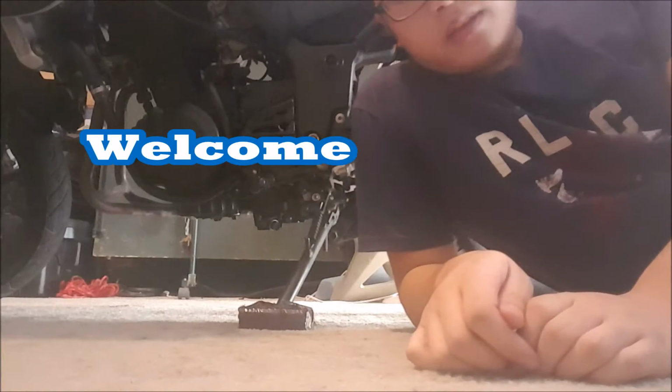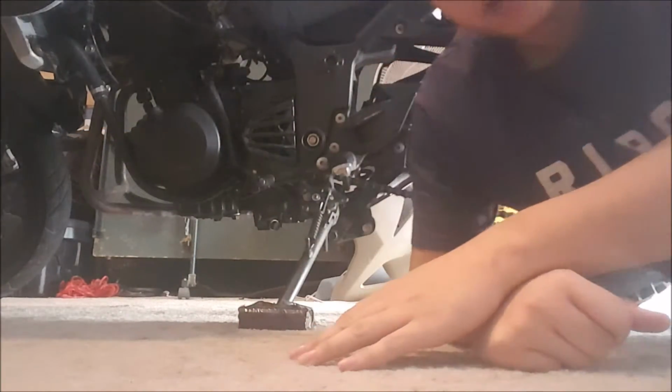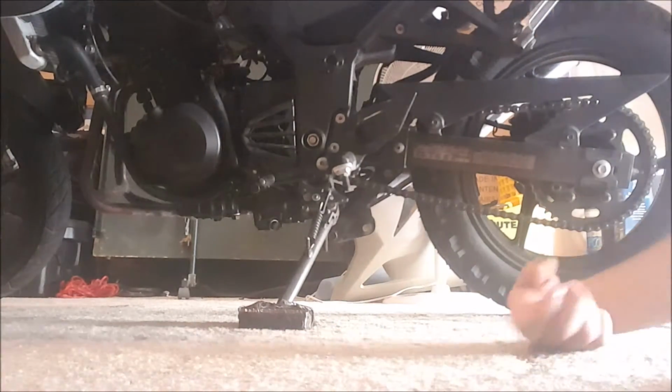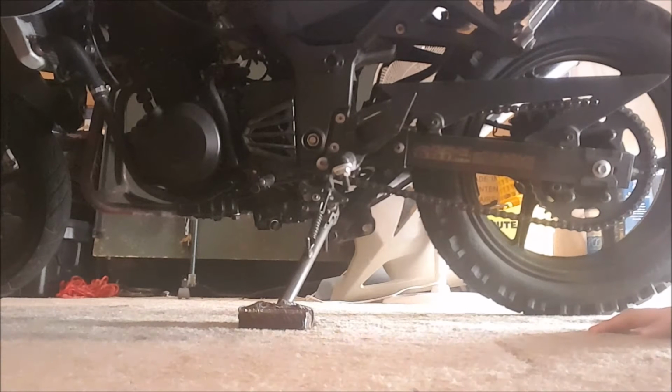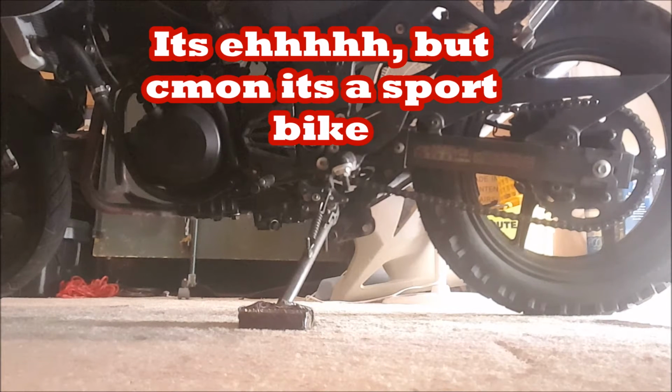I am dealing with having to put the phone on the ground, so sorry if I'm all cut off and stuff, but I'm here to give you guys a view of my ground clearance. As you can see on the Ninja, it's not bad, but it's not good either. It's not super low like some cruisers out there, but it's not as high as a dual sport.